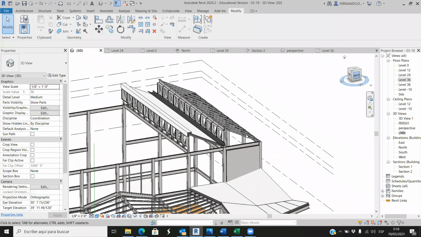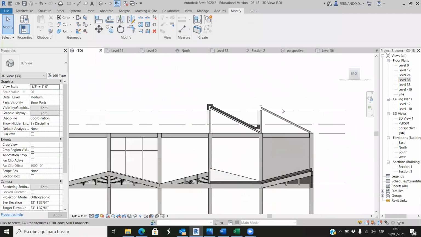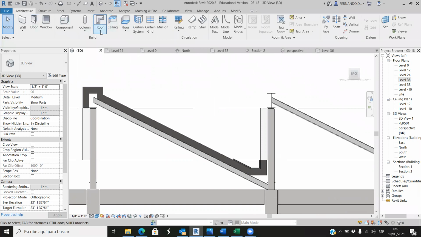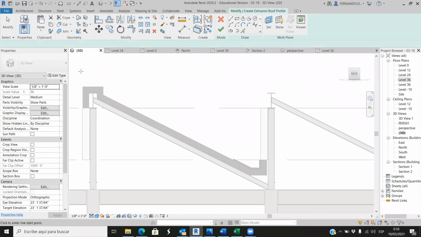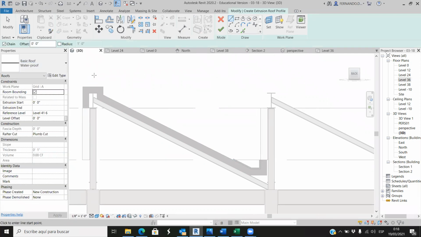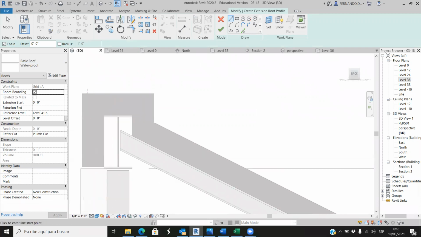Okay, now we have the second roof, which is waterproof. This is 1 inch.